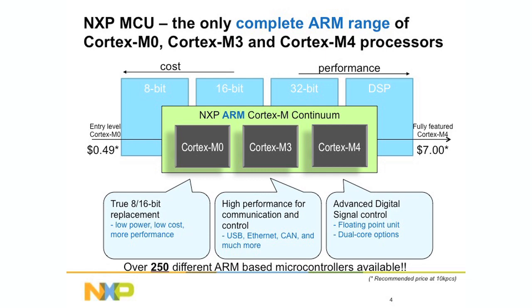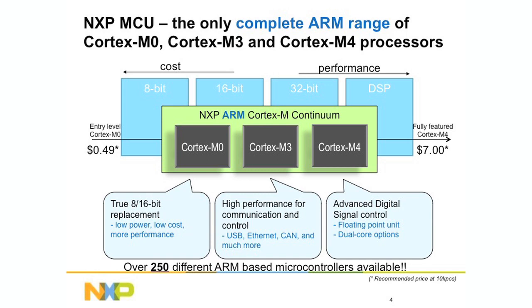So from ARM7, we made our switch to ARM9, and from there, we made our way into the Cortex-M platform. So that's where we are today, that we see Cortex-M0, Cortex-M3, and Cortex-M4 as our 3 main lines focusing on MCU solutions. And what you see in the background is how these 3 lines map across the traditional boundaries of the MCU space that you may be aware of. There's 8-bit, 16-bit, 32-bit, and DSP.